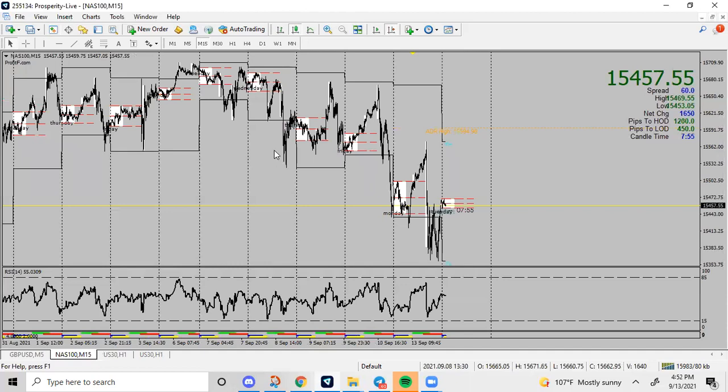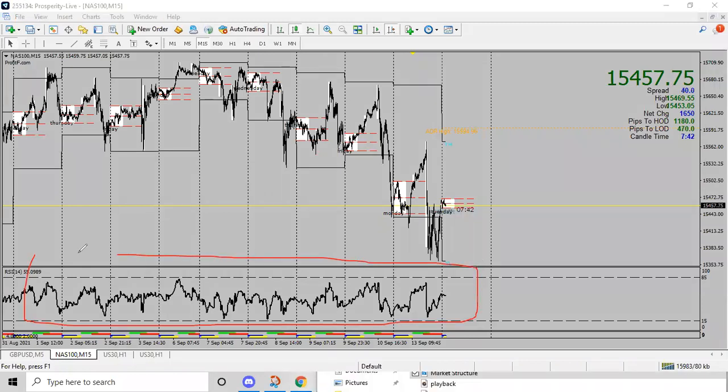So when we're talking about the RSI, it stands for the Relative Strength Index. If you don't know what the RSI is, this is that bottom section at the bottom of your screen right here, okay? It's just a Relative Strength Index. Over here on the right side of it, we have our levels, the 15 and the 85. This is just identifying the lows and the highs of the market, identifying whether buyers are in control or sellers are in control of the market, okay? So this is what we use the RSI for, to see who is in control and see where the market is currently at, whether it be buyers in control or sellers in control.